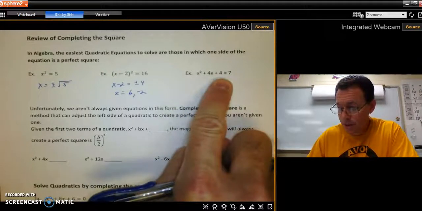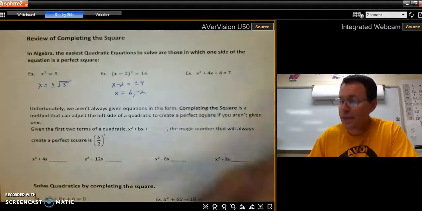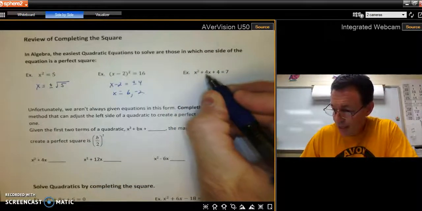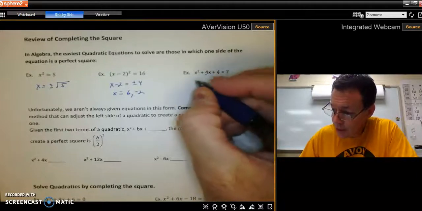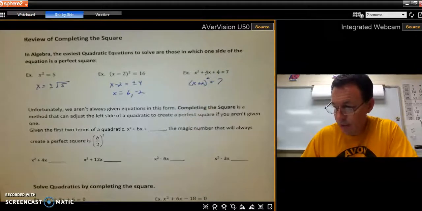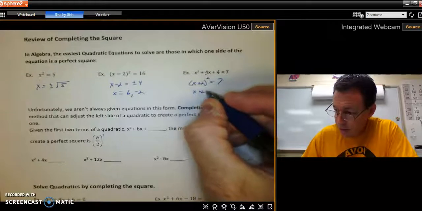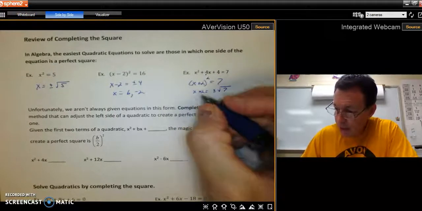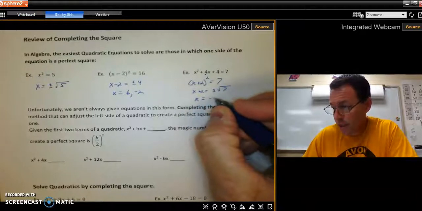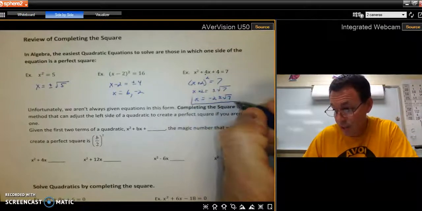Now, normally when you solve a quadratic, you're like, oh, let's move everything to one side and set it equal to 0. This is a perfect square, though. The factors of 4 that add up to 4 would be 2 and 2. So this is x plus 2 squared equals 7. And now I can use this trick where I just take the square root of both sides, plus or minus square root of 7, and then I can move this 2 to the other side, and you get an answer that looks like we used the quadratic formula. It'd be negative 2 plus or minus the square root of 7, and that's it. That's your answer.